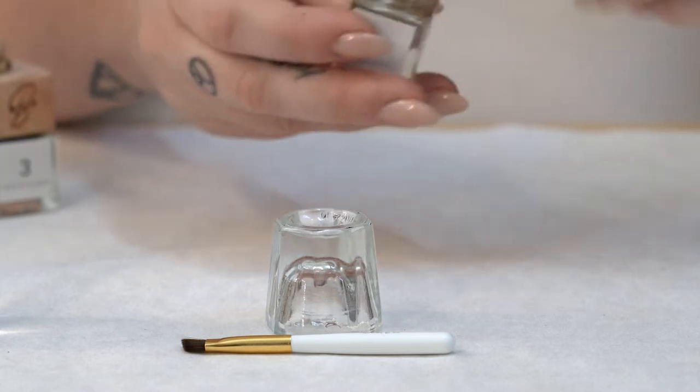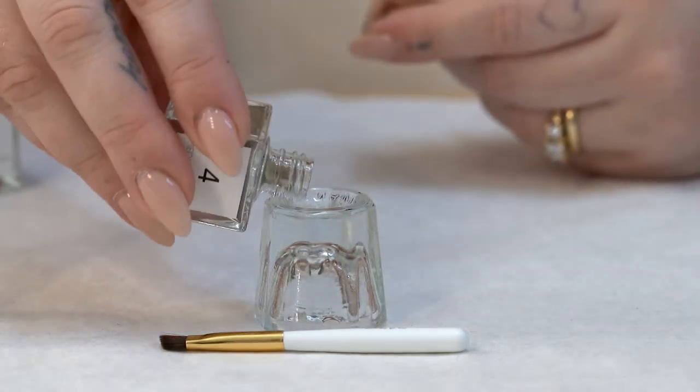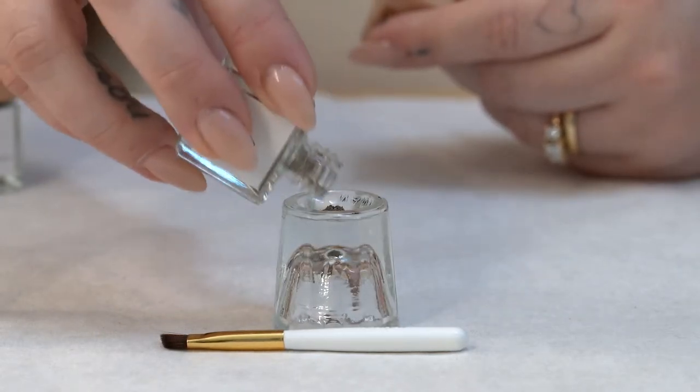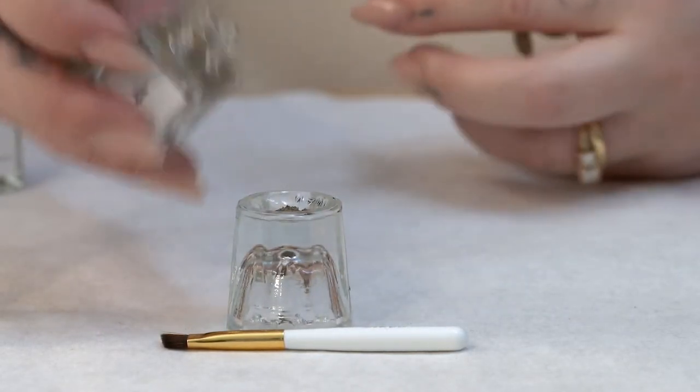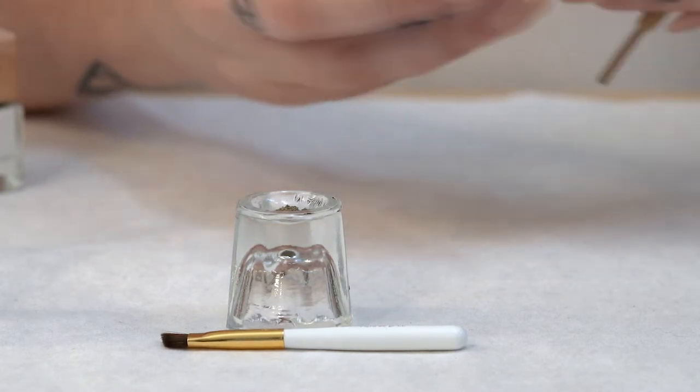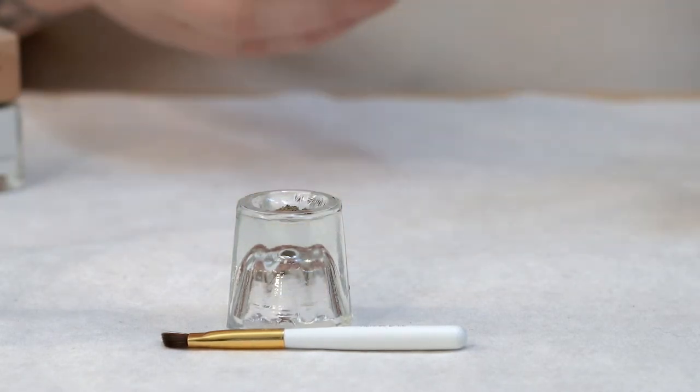So first you wanna pour it in the top, and depending on how much brow your client has is how much henna you're gonna use. You'll get used to figuring all that out.